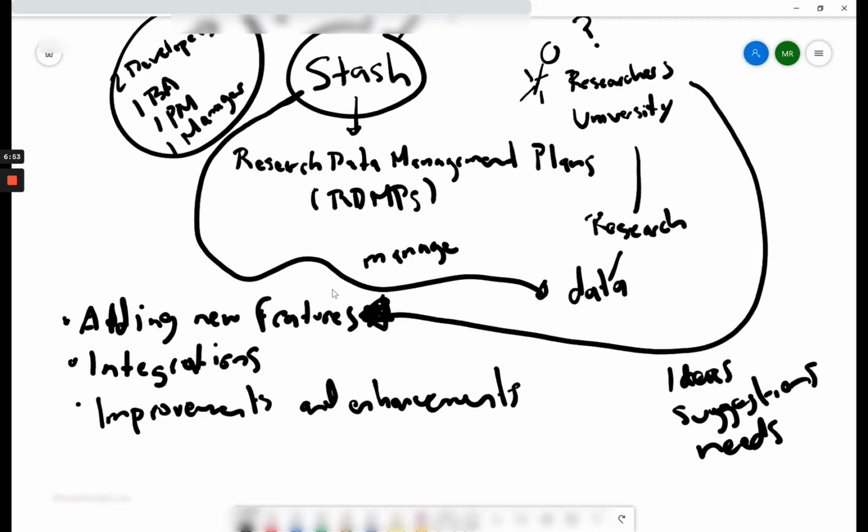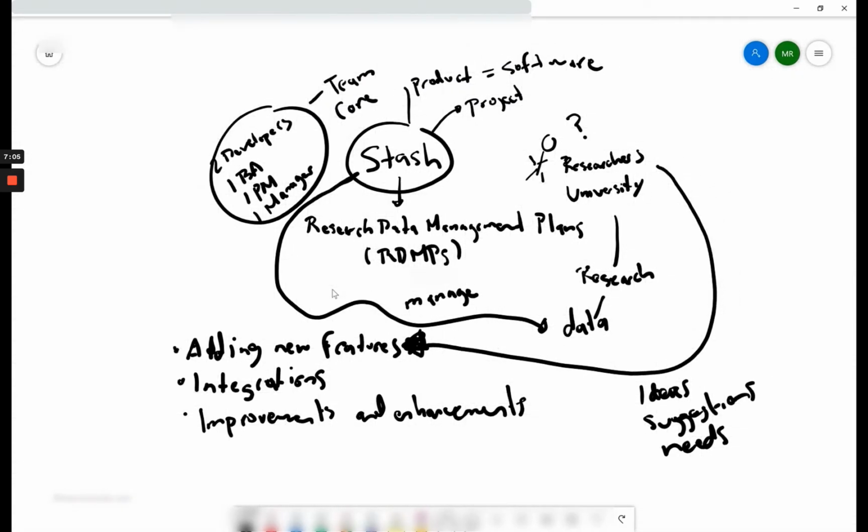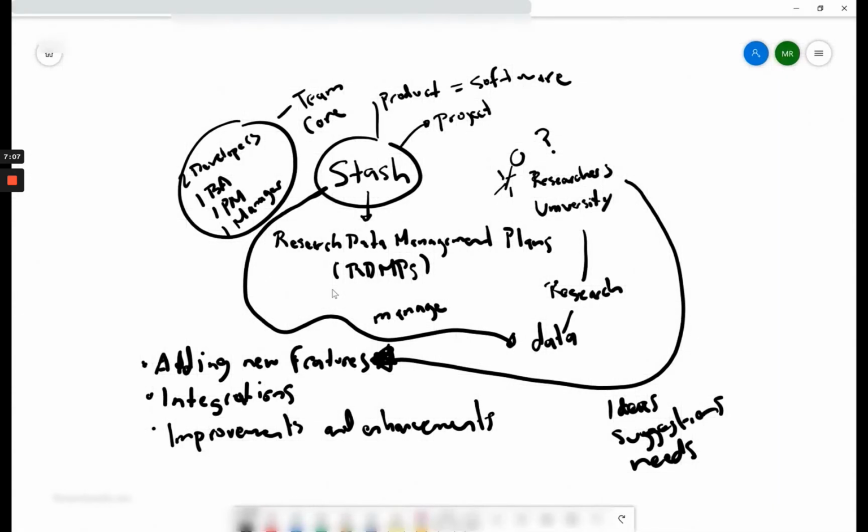And obviously, because there are other systems and other applications that researchers use, we also integrate with them to make their lives easier. And obviously, we're also constantly making improvements and enhancements to the system because we want to make sure that they have the best product they can have to make their job easier so that they can have an excellent research project.